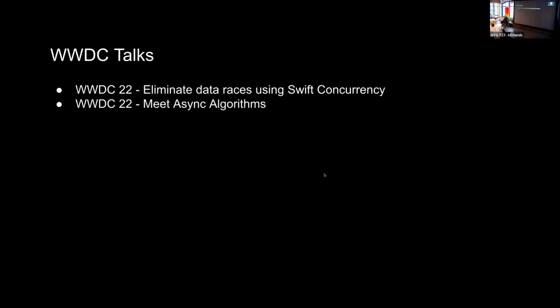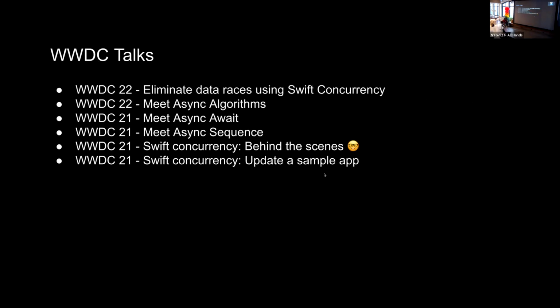And then here is the list of those talks. There are so many, but the most important ones are obviously the top one, which is where a lot of this talk was based, and this one with the emoji, which is super, super technical, but I think gave me the most respect for what async await really is, the power of it, and how much better it can be for your code.